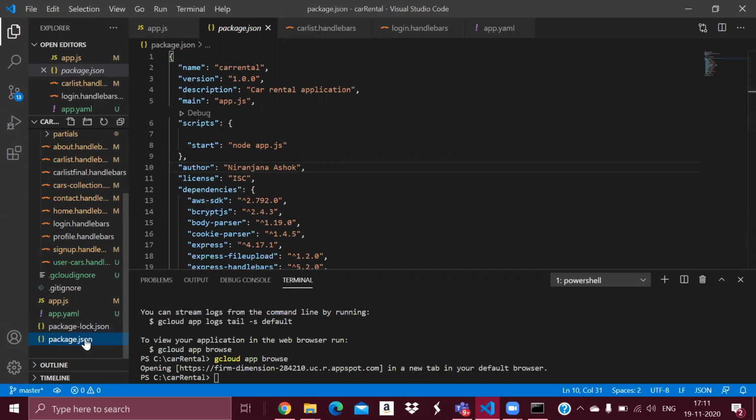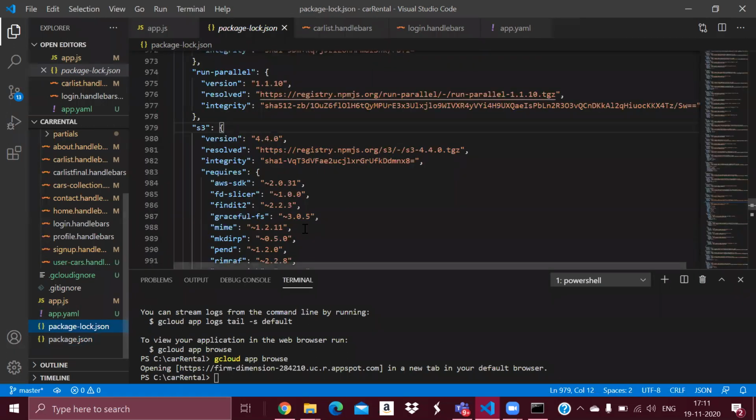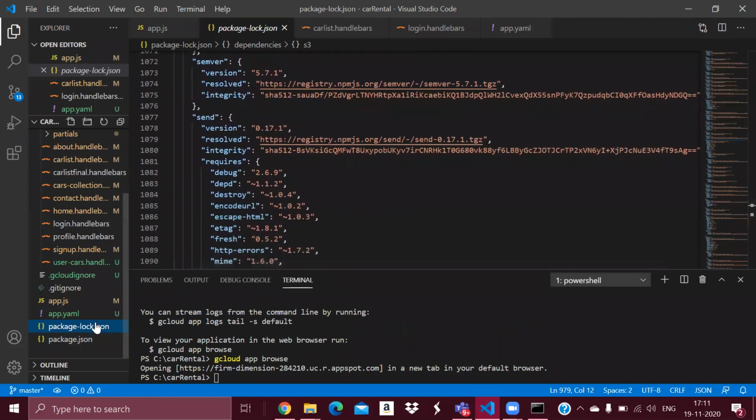Usually only the package JSON gets updated and the dependencies won't be there in the package-lock JSON file, so we can't deploy it with the Google Cloud Platform. So we have to make sure that every dependency is there in the package-lock JSON as well.